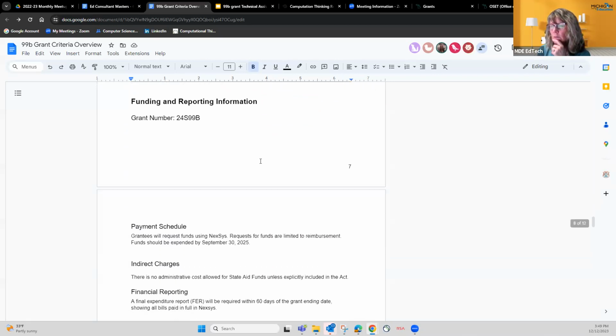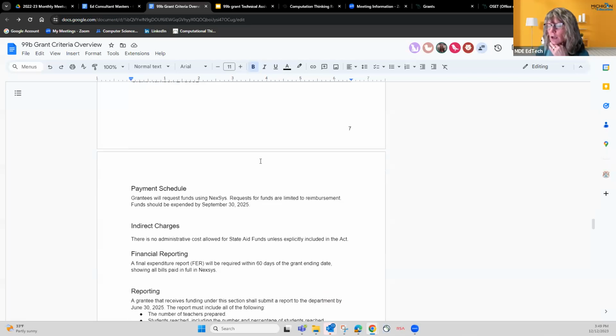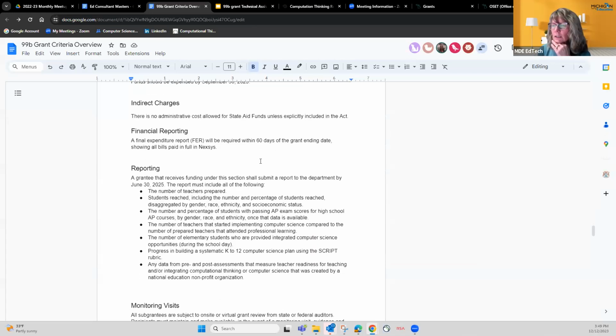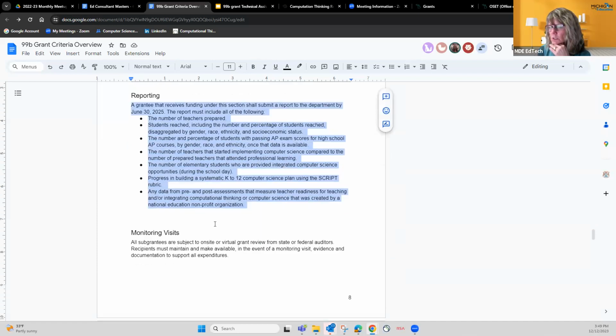And then for the funding and the reporting information, there's a lot of stuff down here. A lot of the stuff will not be necessarily stuff that you need. Right now we're going to talk about, there is a reporting section right here. Please note that there's some information there on what you're going to need to report.